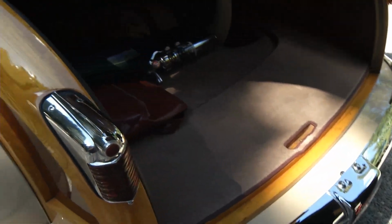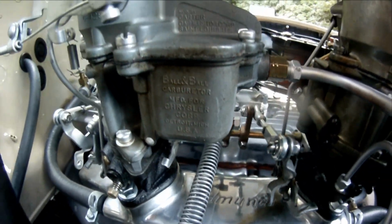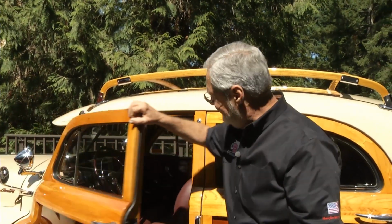But this car is also a hot rod. It's had some interesting things done under the hood. Again, these were a flat 6 or an L-head 6. Next thing's got a high compression head and twin carburetors. It's quite a hot rod. And again, you were a hot dog in the day if you had one of these cars.